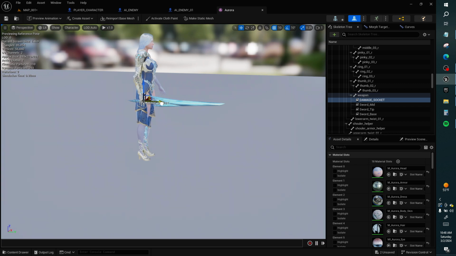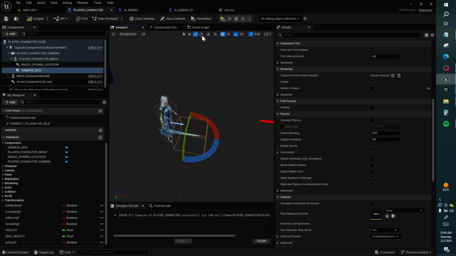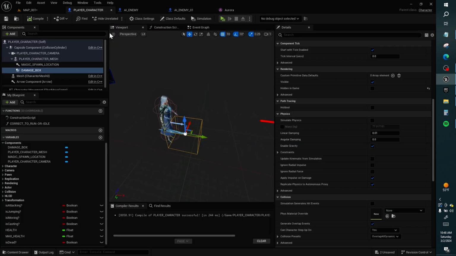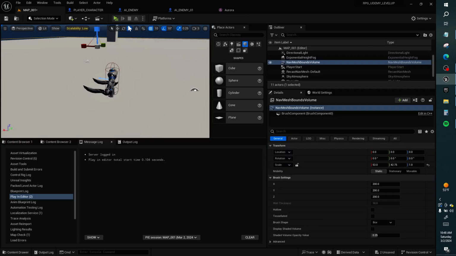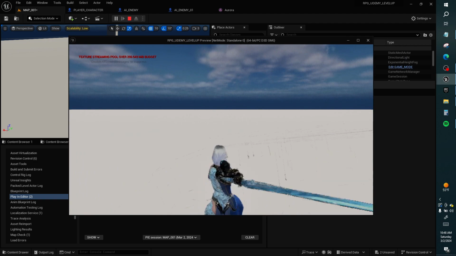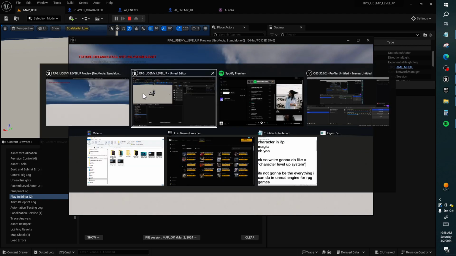Let's set the damage socket at the tip of the sword, right there. And then so it's here now. Let's set it a little lower. Let's set that. Okay, so it's on her sword. That's cool. Let's check this. Okay, so she's doing damage with her sword. That's pretty neat. Yeah, she died.